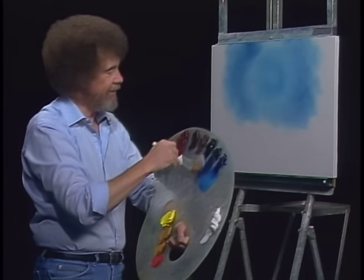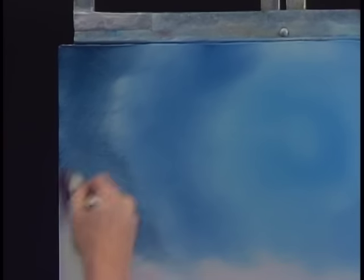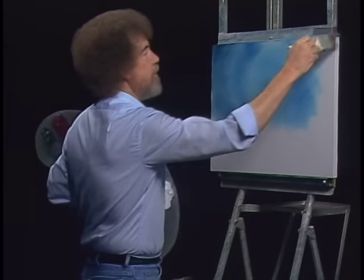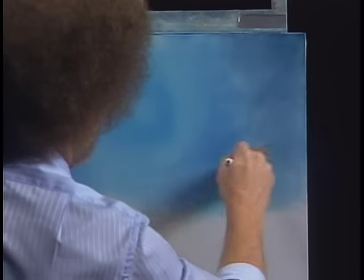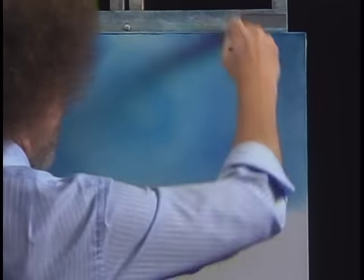Let's use a little Prussian blue and add a little of the midnight black to it. We'll make a very dark blue — black and blue, or blue and black, whichever you prefer. We'll come right up here and put in a little of that very, very dark color. Take that same color and go to the other side, and put a little over here. We're still using little criss-cross strokes. It really makes blending a lot easier if you use those little criss-cross strokes rather than just drawing big circles.